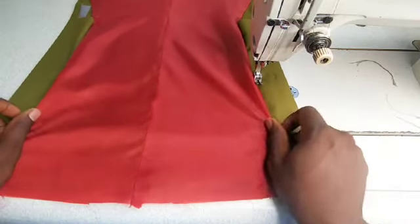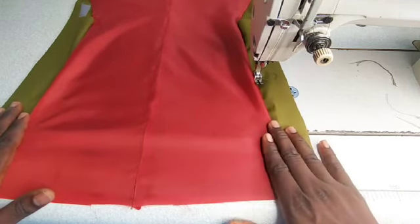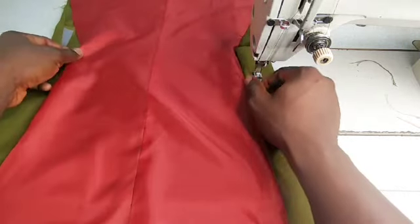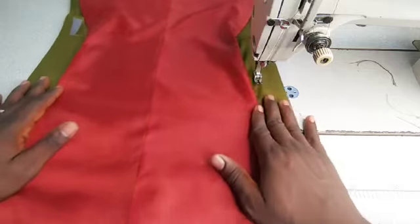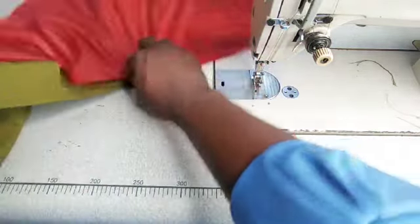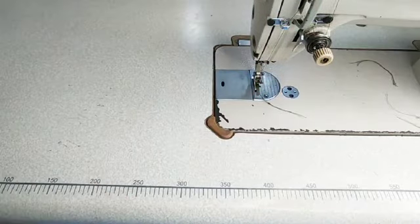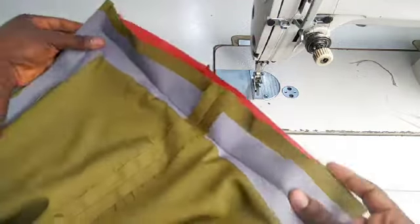So what we are going to do is, we are going to turn it back. You can see, it's always good that the lining should be more. You understand, the lining should be free, should slack somehow on the inside. So this is it, as you can see. The lining is more than the main material. So you can turn it back inside out. So you turn it inside out like this.